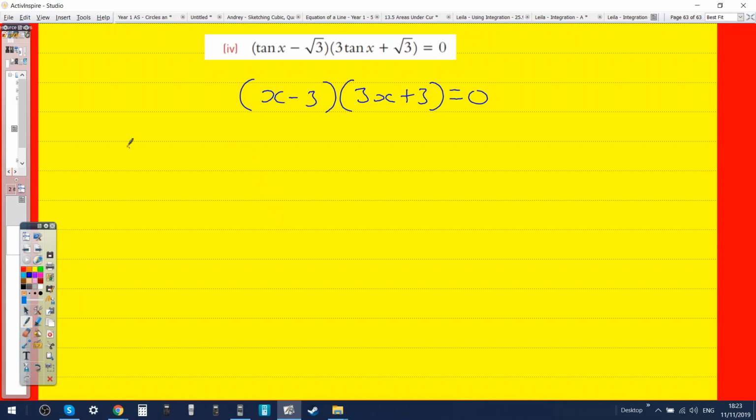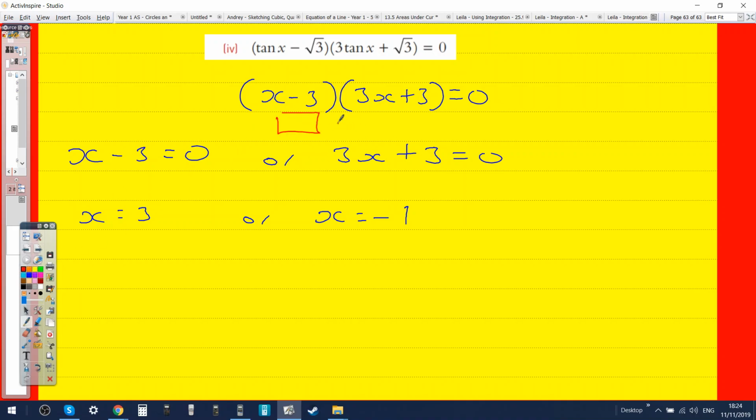See, that's because you're. What if it was on a non-calculator paper? Then I'd say that x is equal to 3. Yes. And x is equal to minus 3 over 3. I believe that's that. And that's because you've done it so many times that you're skipping the middle step, which is to say either the first one is equal to 0 or the second one is equal to 0. So something times something gives you 0. One of those numbers has to be 0. Yeah. I actually never realised that.